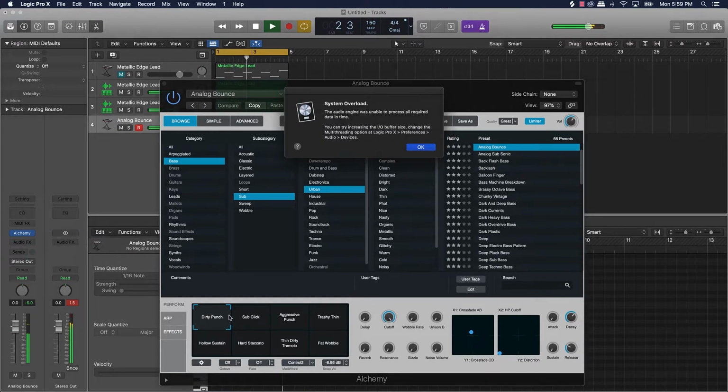There it is. Took a little bit of time, but there's the message. Okay, now you're going to see this message pop up. It's going to give you a basic analysis of what you can do to fix it. But I'm going to go over some other things that you can do as well. So first of all, what's happening is basically your computer is working overly hard to process everything. Okay, and this usually happens when you're working with MIDI files that have a lot of different stuff on it.